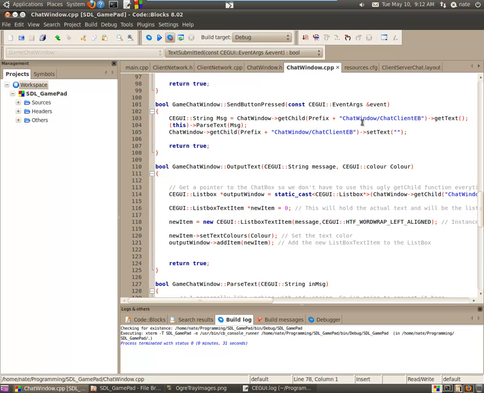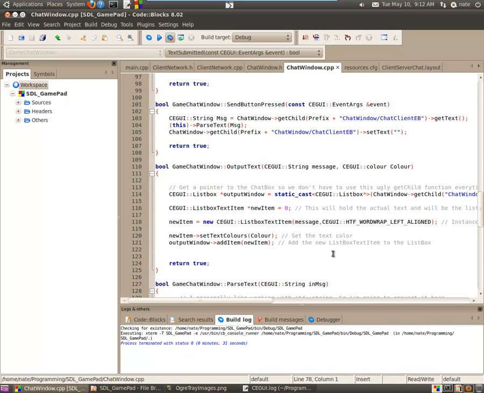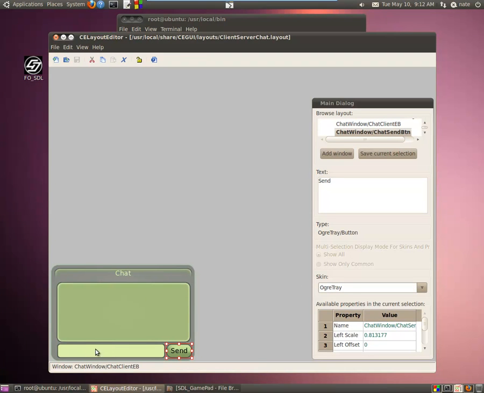Well, if someone clicks the send button as opposed to clicking on the edit box, we're going to grab the text from this edit box here. And that's exactly what's happening. We're going to then parse that text that we grabbed. So we're going to process the text that's inside this edit box when someone clicks on this button.